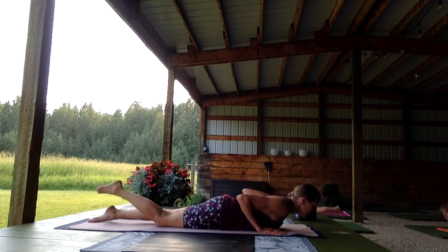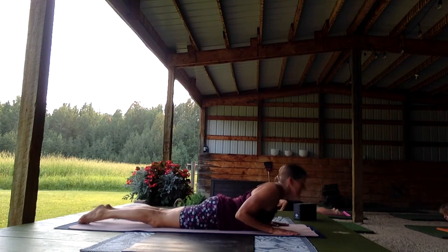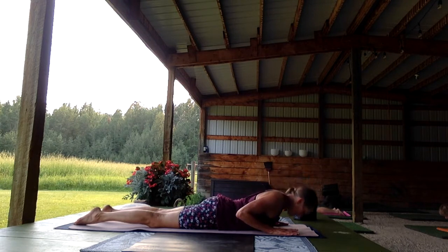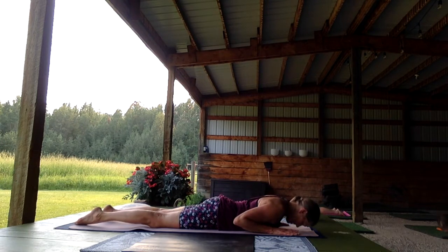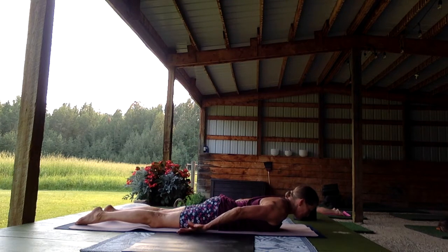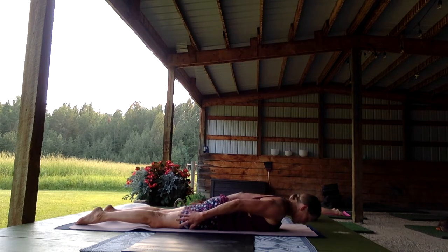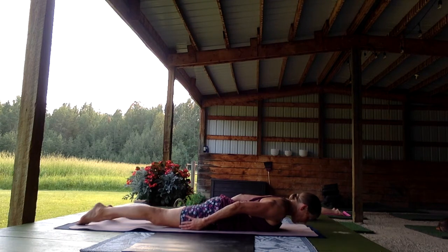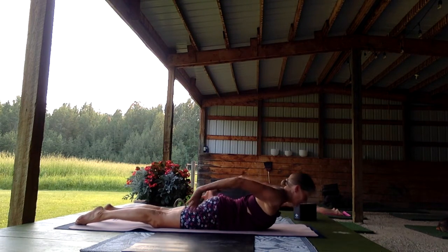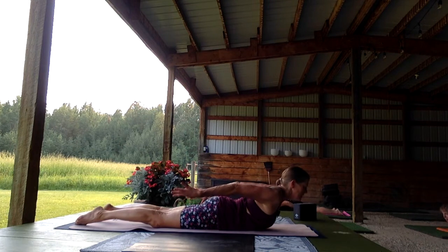And let's use our first cobra to just rise up into a nice little easy cobra with our inhale breath. And exhale, come down. This time we're going to release our hands alongside our hips, palms facing your thighs or your hips. Let's inhale and rise up and come up into Salabhasana.